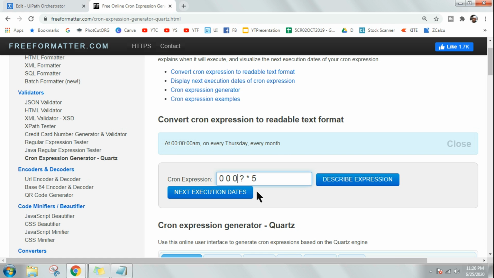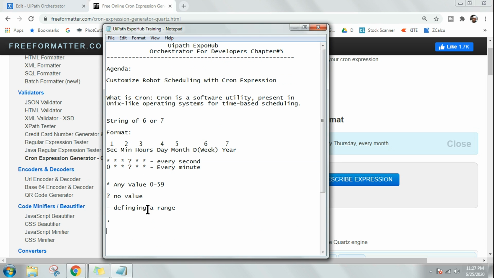Now if I say every hour it has to run, what do I have to use? I have to use a forward slash, and if I say 1 and click on describe expression, what will happen? Every hour starting at 00, so from 12 am it should run every hour. Okay, let's say it should start from 9 am. All I have to do is mention 9. After 9 it should run every hour. Getting it? Every hour starting at 9 am. That is the meaning. So if every 2 hours it should run, put 2. Click on describe expression, it will say every 2 hours starting at 9 am. So that is the usage of the forward slash.